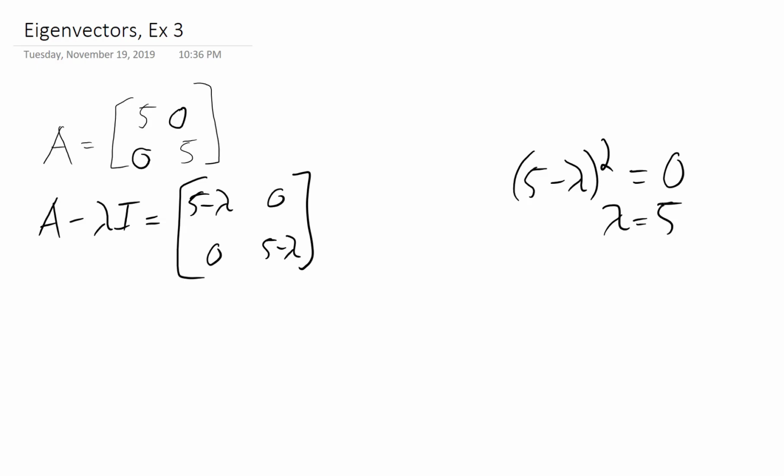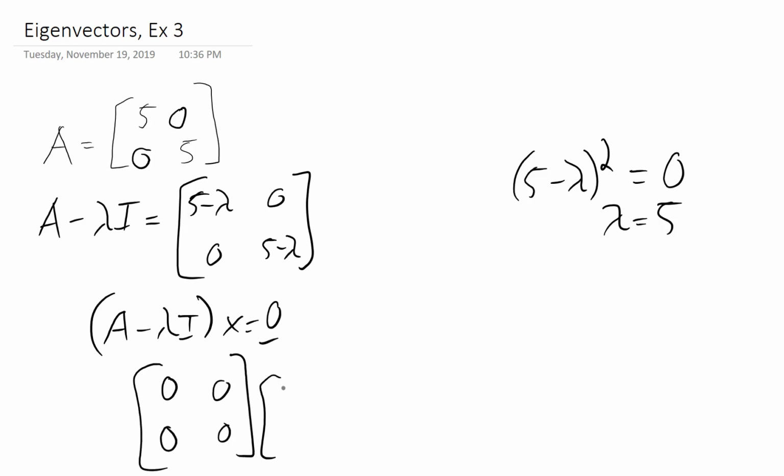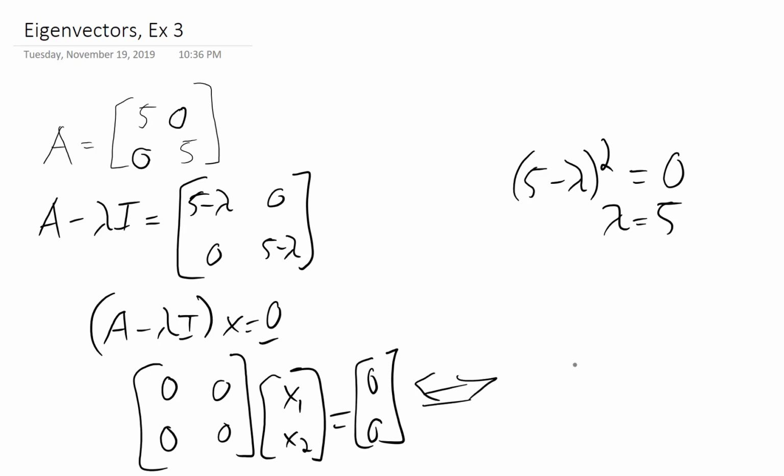In the last case, we could only find one vector with that eigenvalue. However, in this case, we'll find that there are several, or at least 2. So the first thing we might do is write this in the form (A minus lambda I) times x is equal to the 0 vector. What we'll see pretty quickly is something a little bit intriguing, right? So we get this, x1, x2 is equal to 0, 0. And if we're thinking about this as a system of equations, the first equation says 0 is equal to 0, the second equation says 0 is equal to 0. Those things are manifestly true, but it doesn't tell us much about the vector x.